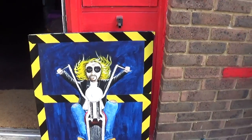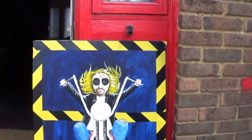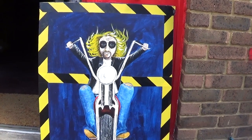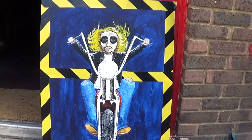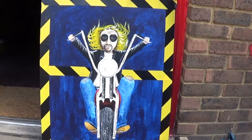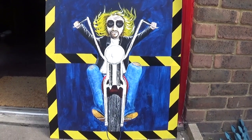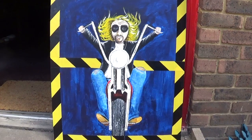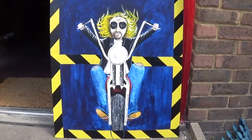This one is based on a painting that my brother did. My brother who died, he did a painting once. He was an artist as well. He was very talented, our kid. He really was. But sadly he left us when he was very young, and never got a chance to perhaps shine as an artist at some point. I'm sure he probably would have. But anyway, he did this painting of a guy on a motorcycle, long flowing hair. His is much better than mine, way better than what I've done.